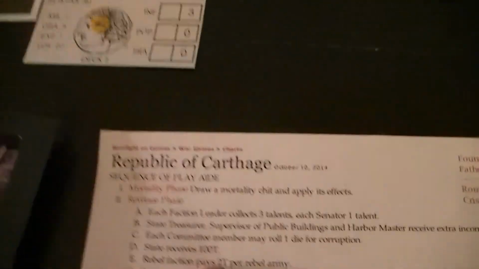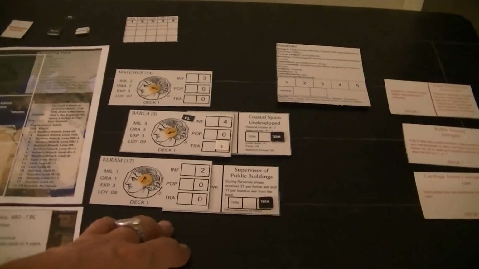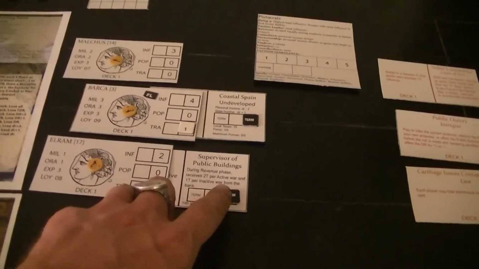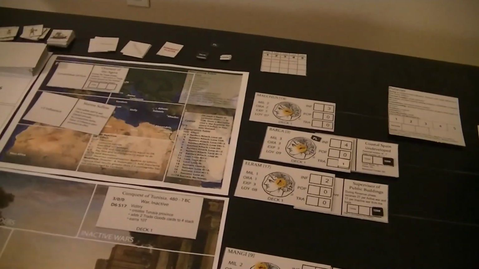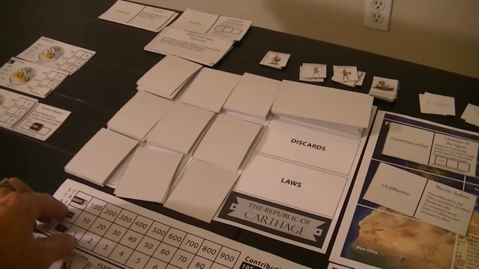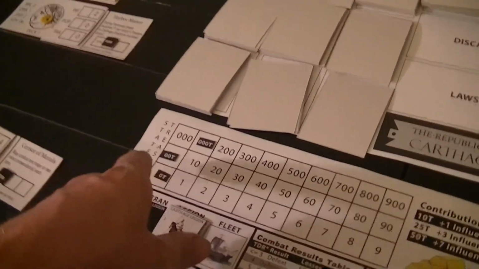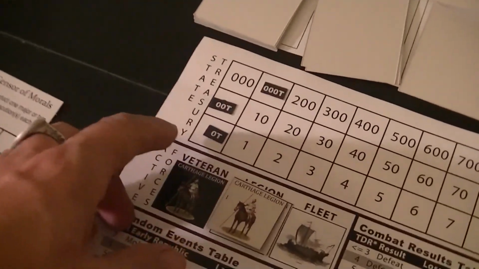It's step C where you can do the corruption, and that seems dangerous. Supervisor of public buildings, he gets 1 as well. 2 talents per active war and 1 talent per inactive war. We have an inactive war, so he gets that. Yeah, a little bit of money thrown out, whatever. Nobody's going to go for corruption. We get $100. I always get confused. ROR has the same thing. It feels like that's how many zeros there should be in it instead of how many digits. I don't know. It's just a weird way of expressing.